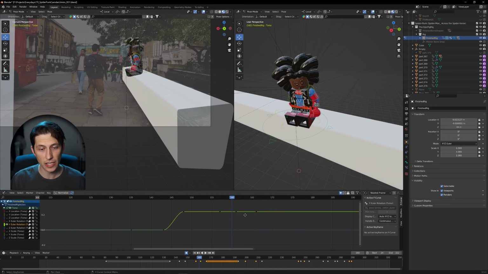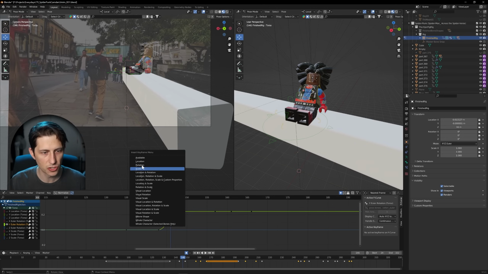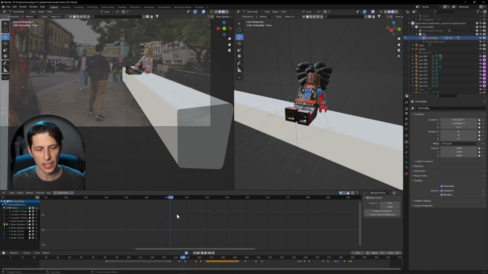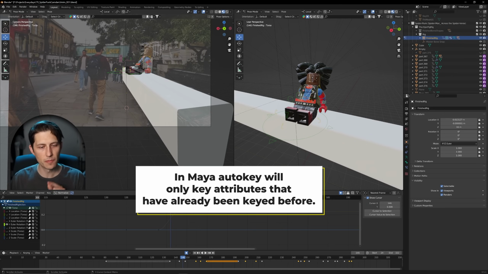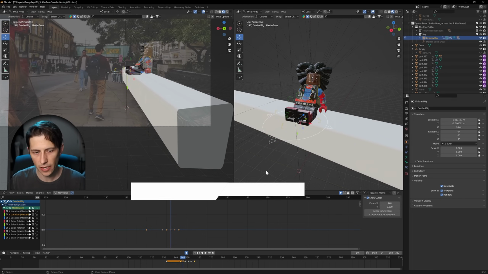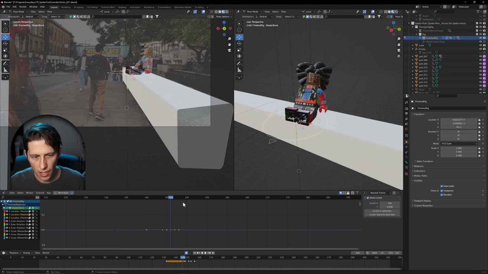And then inserting a key is similar to Maya, where I can go in here, instead of, I really don't like to hit I and then I have to choose the stuff. It's just so many button clicks to get to a key. I have auto key turned on, which is great. Interestingly, the difference with Blender is that if there's never been a key on something and you have auto key on, it will create the first key for that thing. Let me see if I can recreate that. So if I move this, it should set a key. This already has keys on it. Maybe it isn't a good example.